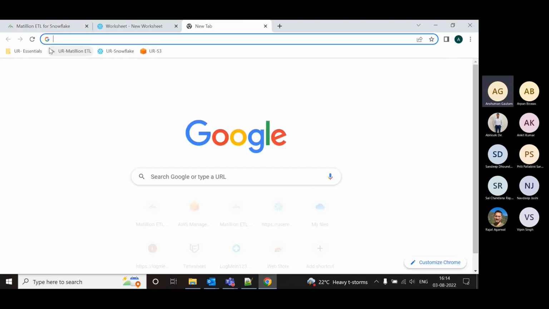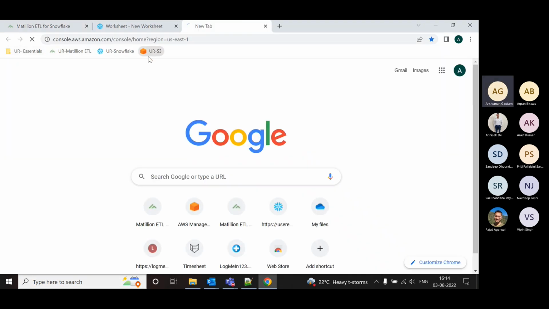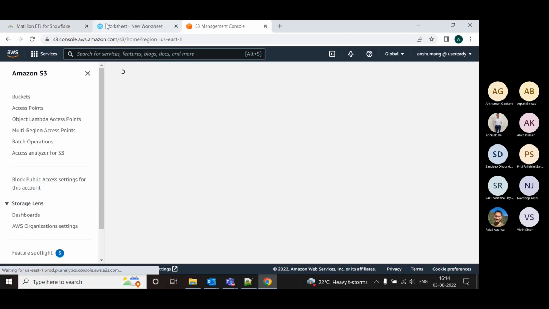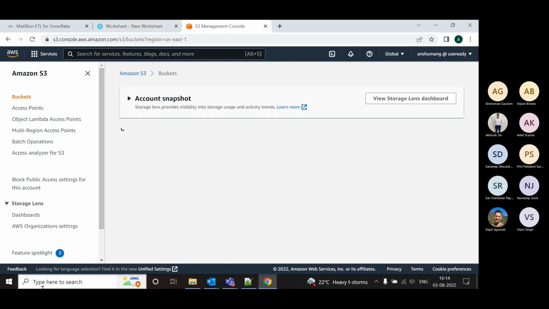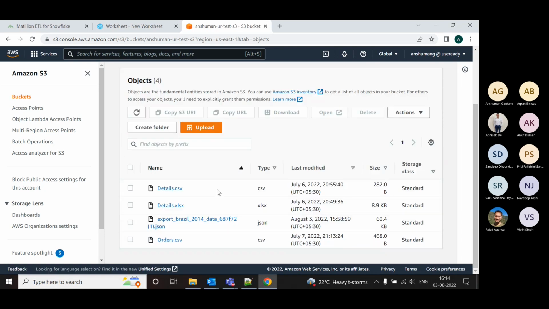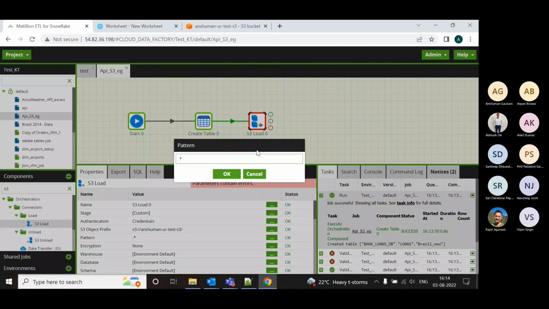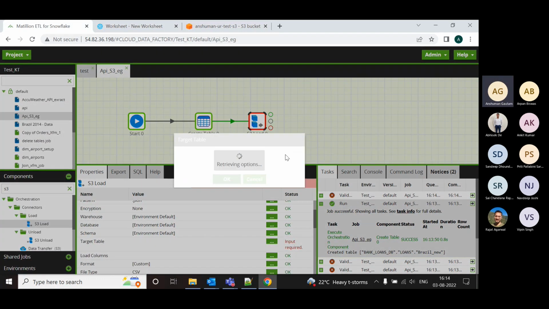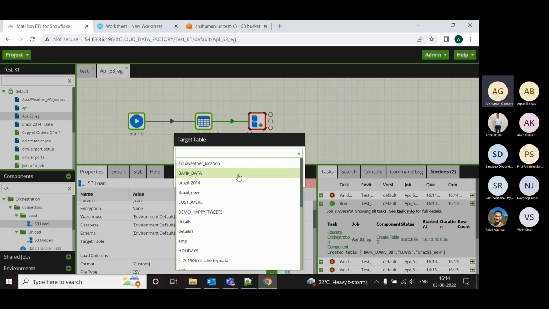Let's go to S3 and see what the name is. It is of JSON type, so we selected that.